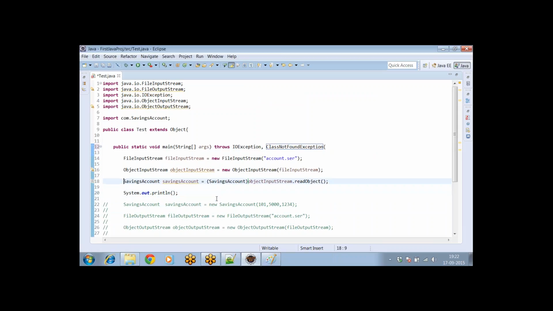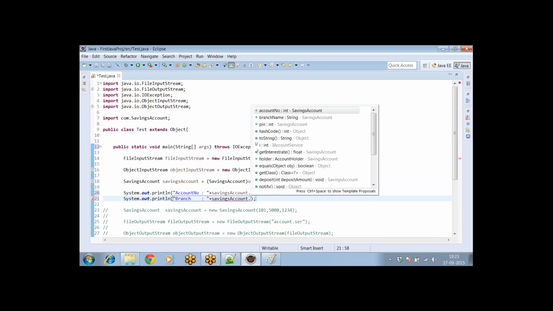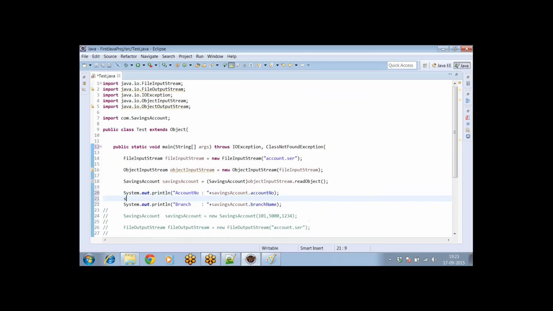Now let's try to read these details. Account number, branch, balance.